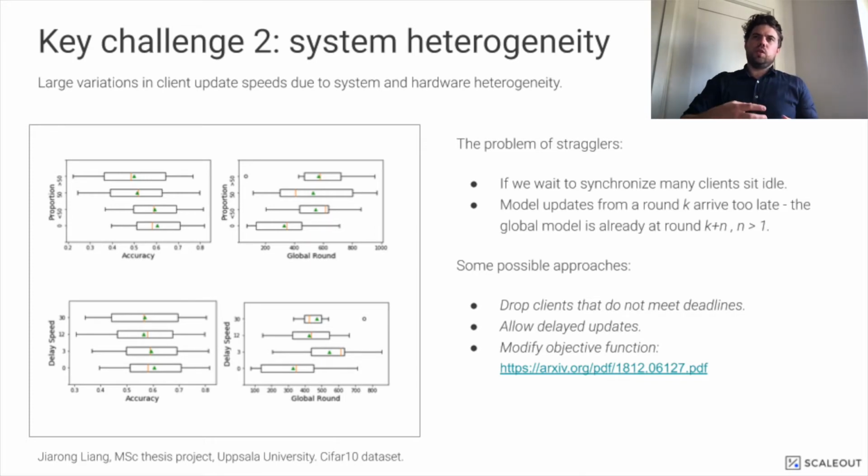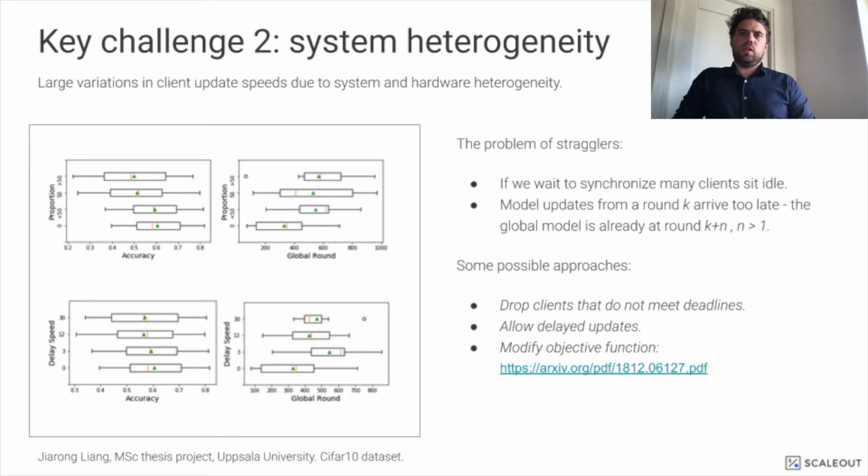So the problem is as follows. In a training round, we want each member to update and train about the same amount, and then synchronize, and then aggregate the model, and then this round repeats. But since clients will not finish at the same time, we have to choose if we wait for clients that are falling behind to synchronize, or if we let these clients update the model even if their update is late.